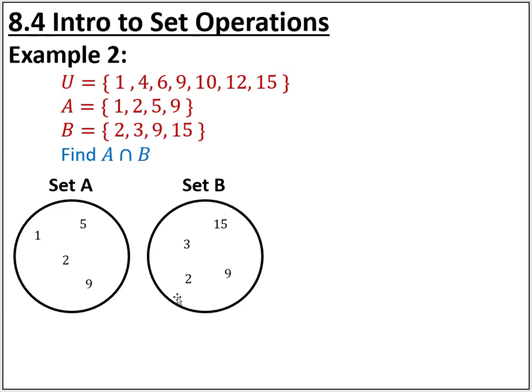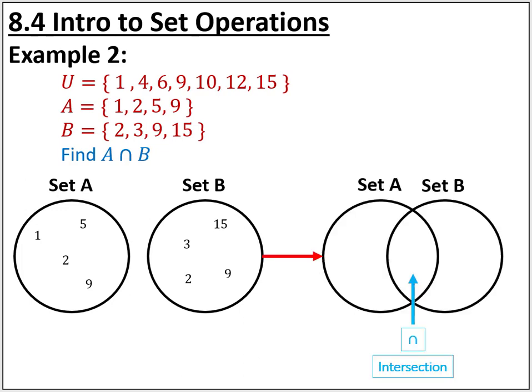And just like in the previous example, here is the visual representation of set A and set B. So again, you do not have to do this. This is just to help you visually see how the process works or how it proceeds going forward. So when you're looking for the intersection between set A and set B, basically you're going to put two sets together, but they're going to overlap, and whatever it overlaps contain common elements, meaning elements that are common between set A and set B.